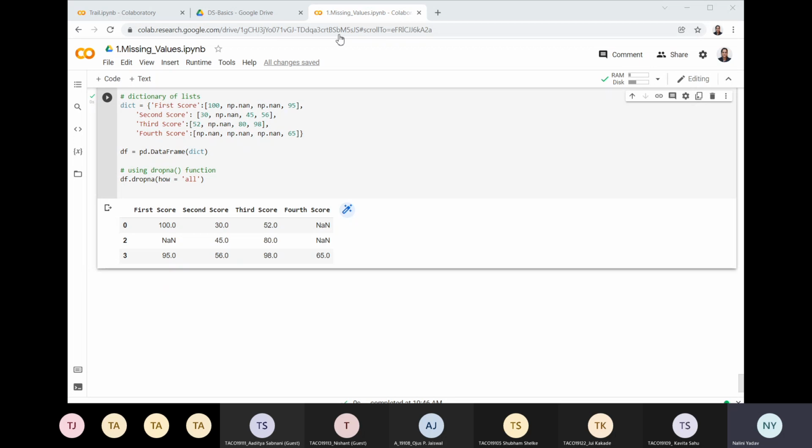Now we will see dropping columns with at least one null value, correct?